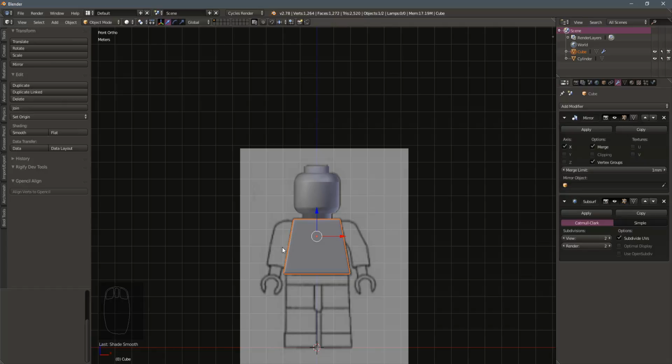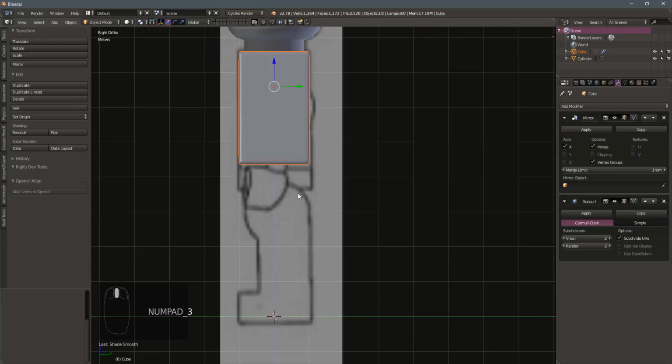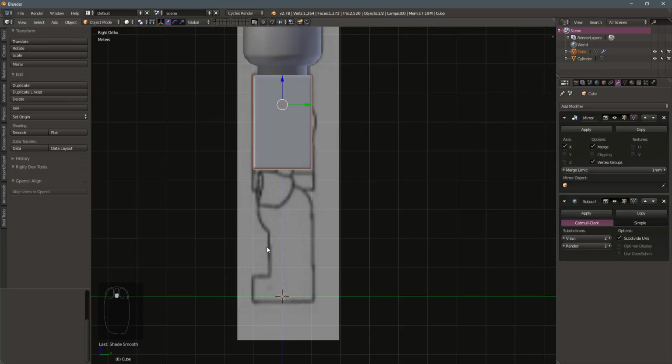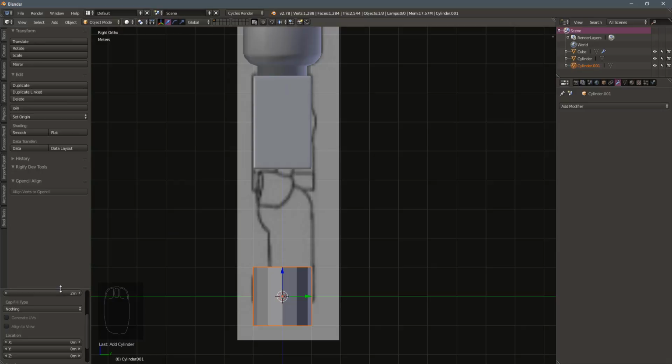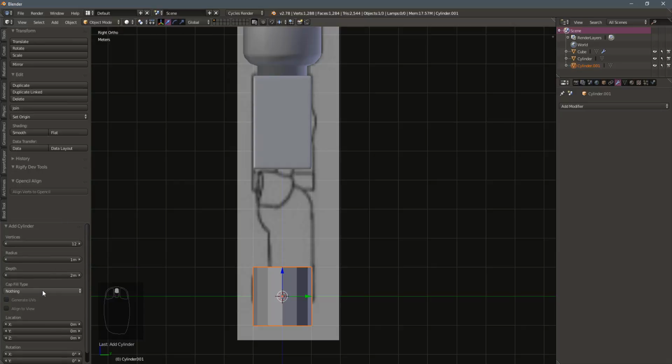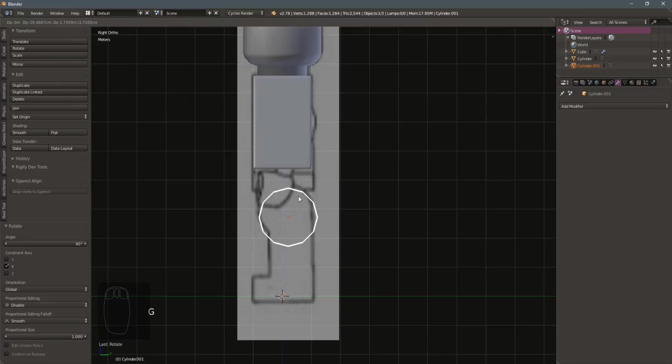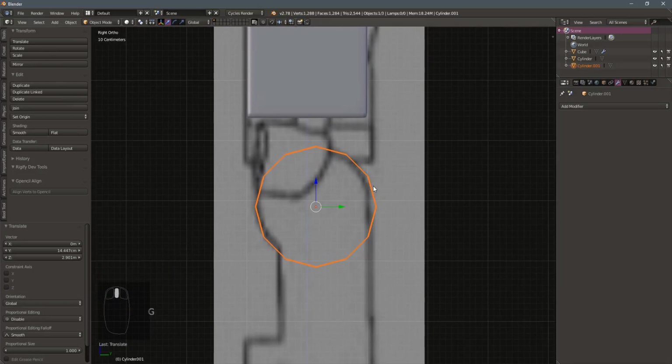It's a start. What's next? We're going to work on the leg. I say leg because we're going to use a mirror modifier to make the other leg. So if we look at the leg, we notice that it's a circle and then some square extruded from it. So let's go ahead and create our cylinder. We're going to make sure that it's only got 12 and no fill cap. And I'm going to rotate it 90 degrees on the Y. We're going to grab this and bring it up here. Scale in a bit.